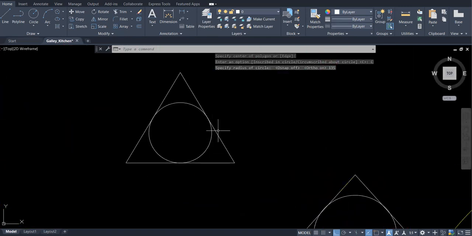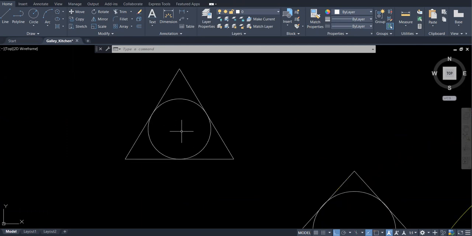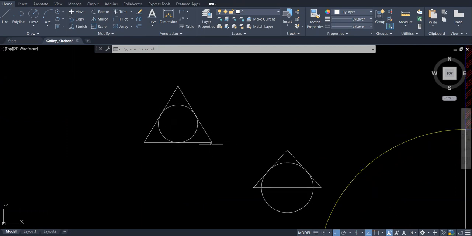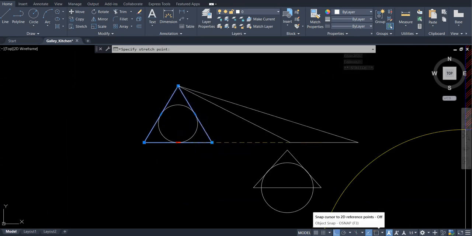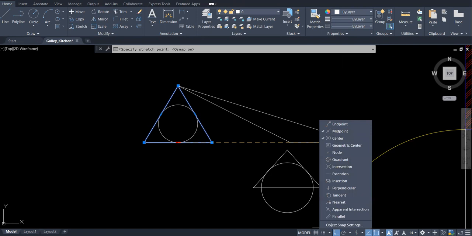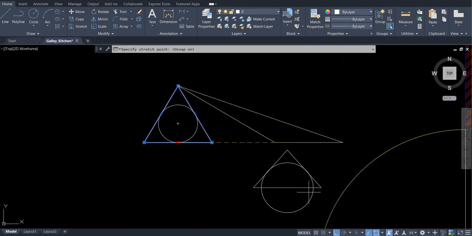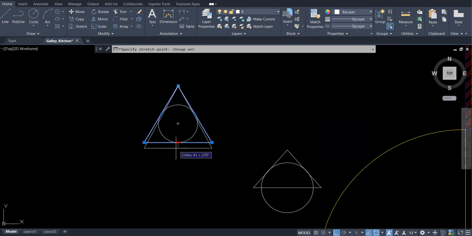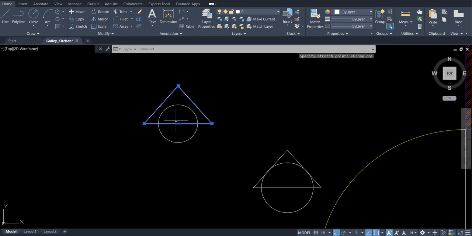Now you will see that the circle isn't inscribed completely, and what we want to do is move this line to be exactly in the middle, which is the horizontal line of the triangle. So I'm going to click here, and then click and drag upward. Nothing is stopping me upward because I turned object snap off. So I'm going to turn object snap on again, making sure that the midpoint and the center are selected. Then I'm going to click and drag upward till I find the center. So I'm going to click here. I clicked on this node point and moved it upward.